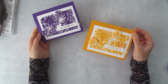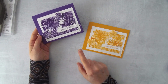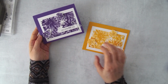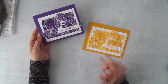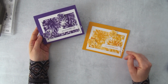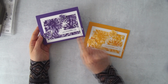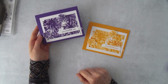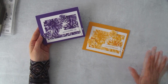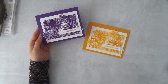So I left in my supply list, which you can click over to my blog and you can see all the supplies I used. I left both the Brights cardstock pack, which has 2 sheets of each of the Brights colors, so you could just buy a multi-pack rather than buying individual colors. Or if you like an individual color, you can choose whatever color you want to create these cards in, and just buy a corresponding ink pad, because this is Mango Melody cardstock and Mango Melody ink, Gorgeous Grape and Gorgeous Grape. And I'm going to be doing a different color for my card today. So we'll see one more color, and then we'll get to choose at the end which color we like best. I always like to do that. So you can just choose a full cardstock pack or an assortment, and you can get a lot of use out of that.